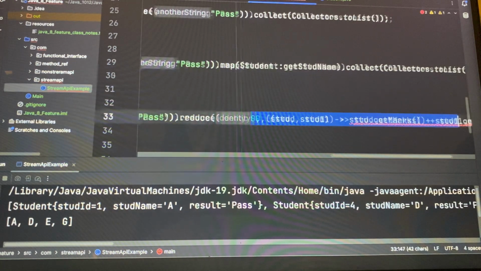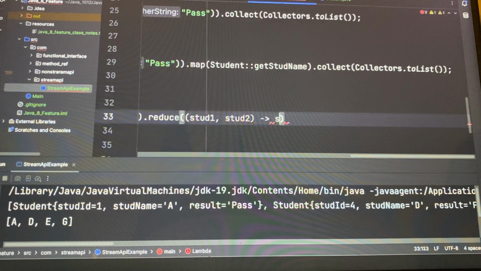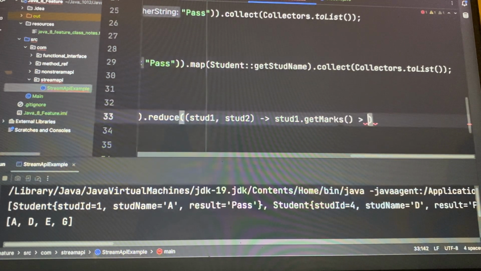So repeating again, instead of calculating the total marks, what I'm trying to say is, can we find out the student, let's say student 1 comma student 2, student 1 dot get student marks and student 2 dot get student marks.